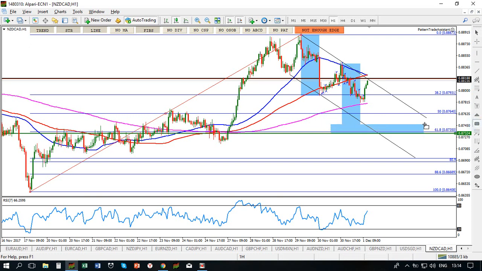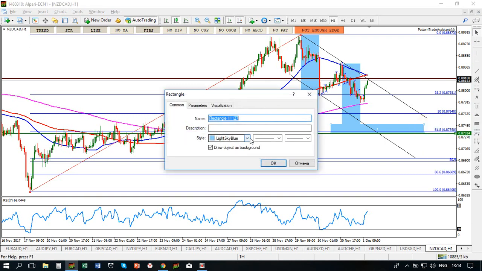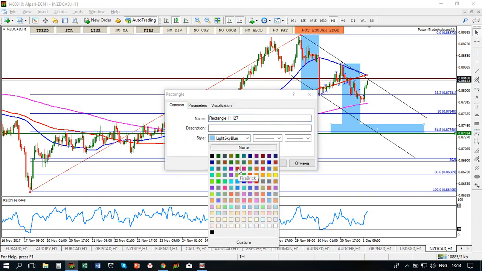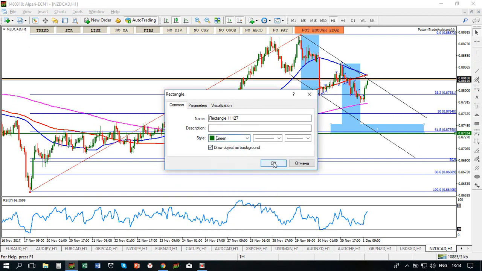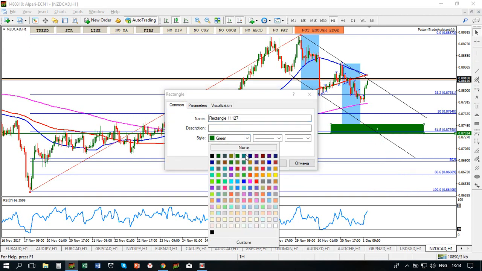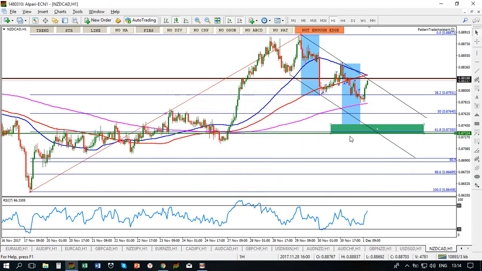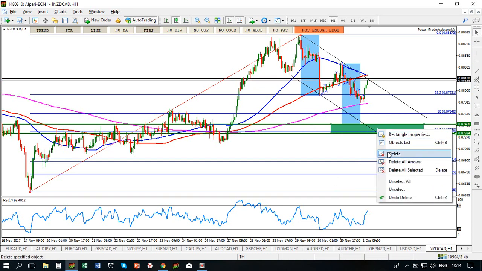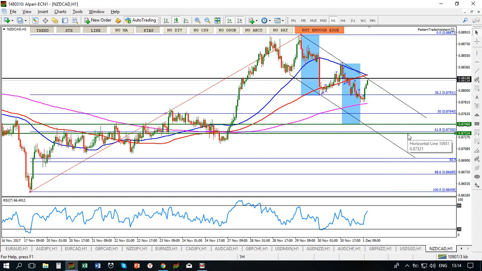Okay, going within here, let me draw it this way. This will be my reversal rectangle. We all know that those support and resistance levels, they aren't actually, let it be green, they aren't actually the precise lines, but rather reversal areas. Here's my reversal area, and I can put my initial line back, so we will have that area. We don't need this rectangle anymore because I have two lines. Now it looks very cool.